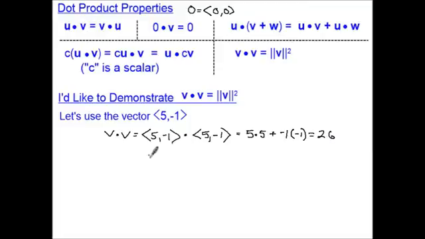Now I'm going to do the magnitude squared and see how that works out. The magnitude of v is just taking the first half of it squared plus the second half of it squared. So in this case, it's the square root of 5 squared plus negative 1 squared, and that's going to give us root 26. But I didn't want to just do the magnitude, I want to do the magnitude squared. So basically what I'm going to do now is put a little square on this guy all the way through.